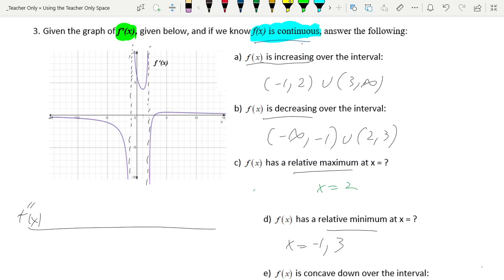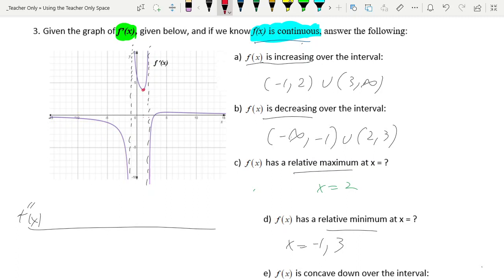Now, how do I look at the f prime, the derivative graph, and get its derivative? Welcome back to objective 4, seeing the derivative graphically. Hopefully we learned that the derivative of a function is the slope of its tangent line. So really, we're just looking at any point in the graph and asking, what kinds of slopes do we have? You can see the area in yellow I just highlighted. Hopefully we see they're all negative. So let's keep our eyes peeled for zeros. Where do we have slopes that are 0?